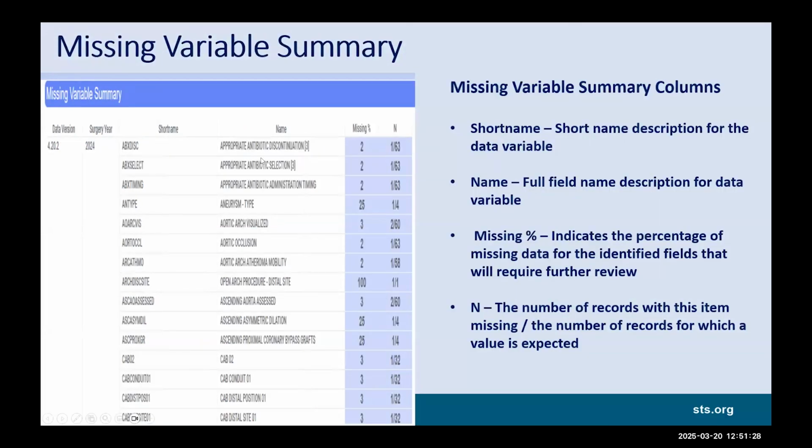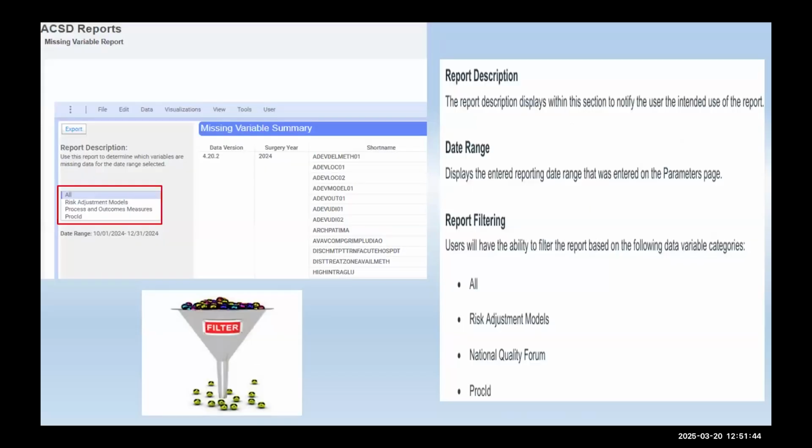But when you look at this column, again, you've got short name, you got the full name, you got the percent missing, and the number of records that this particular piece of information is missing from. You can also filter through this report, which I think is kind of nice.